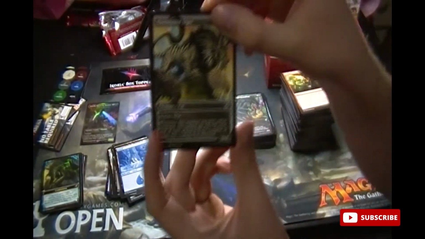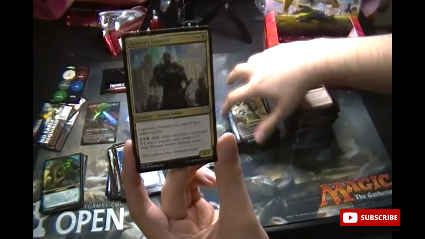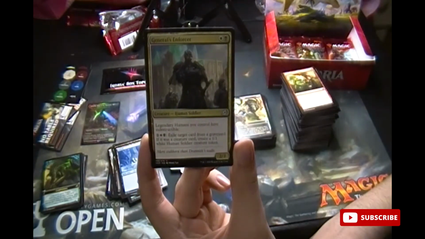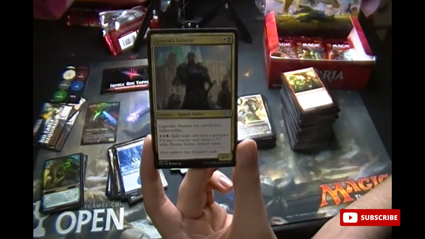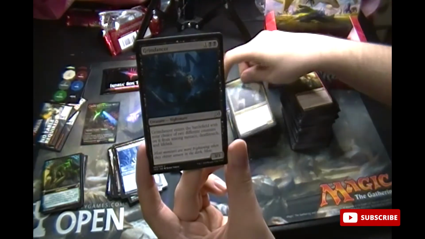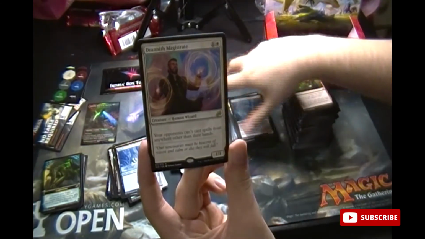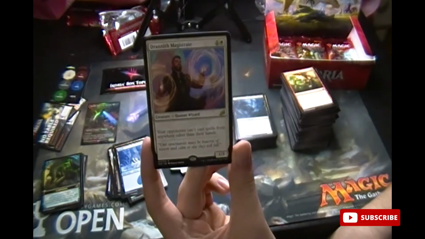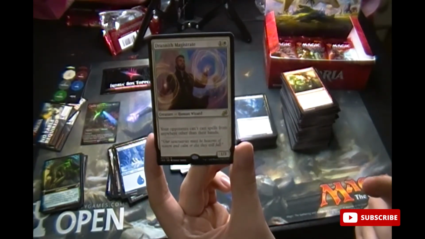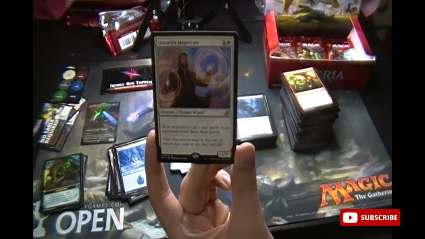Next pack we got Huntmaster Layer and its alternate art. We got General's Enforcer, which will be nice in human decks. Costs 1 black and 1 white. Legendary humans you control have indestructible, so this will be really nice for those. We got Grim Dancer. And for our rare, we got Duraneth Magistrate. Your opponents can't cast spells from anywhere other than their hands. So this is apparently banned, or probably going to be banned, in Brawl and Commander and stuff like that, because it literally means you can't cast your commander.